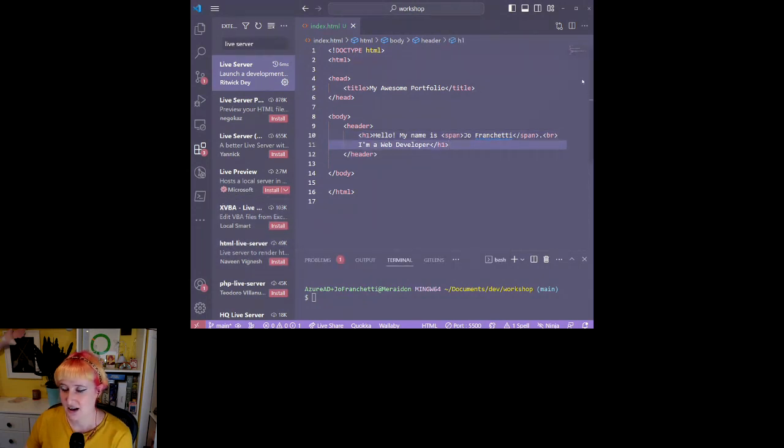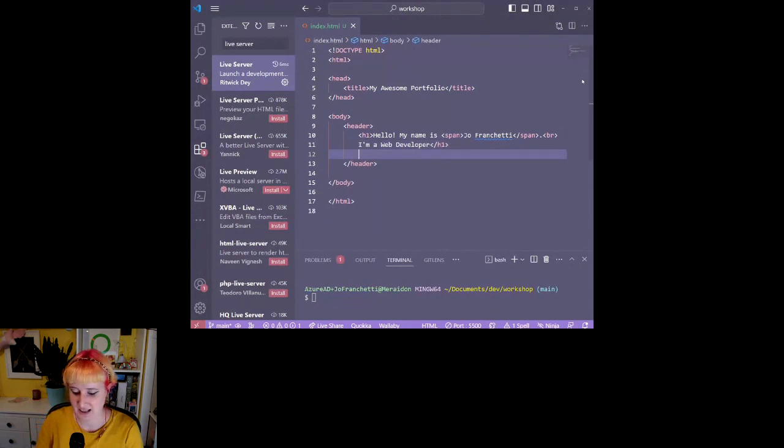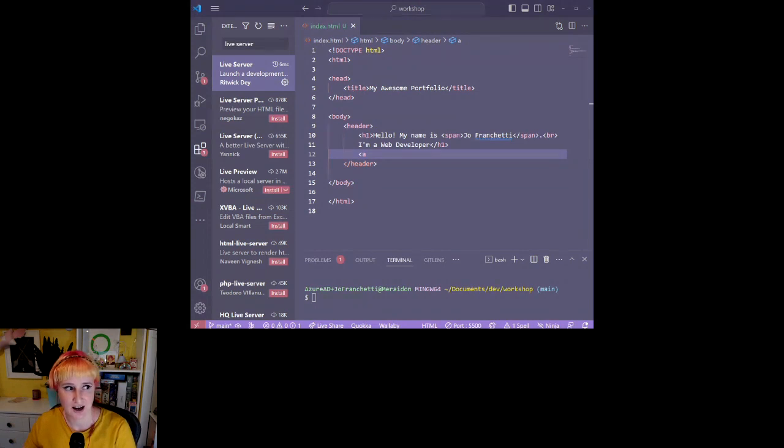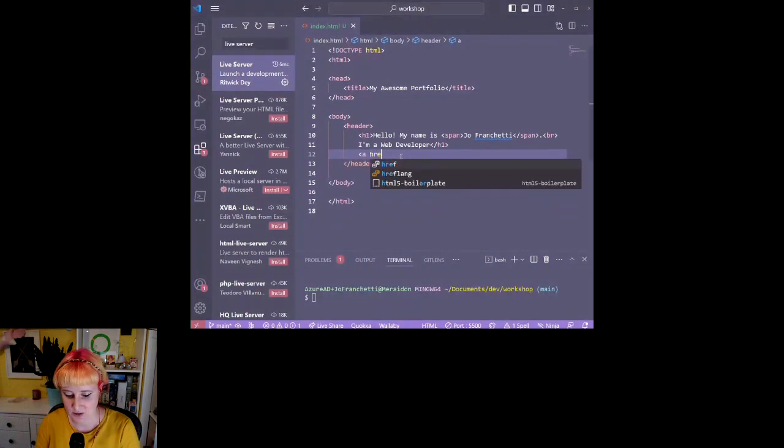And then after the H1, I'm going to put in that anchor tag. And the anchor tag needs to have an href. So an href is the hyperlink where that thing is going to link to. So my anchor tag needs an href attribute. And we don't know where that is going to link to just yet. And when you're developing a page and you don't know where your link is going to go to, the standard thing to do is just to put a hash in there. So we're just going to do that.